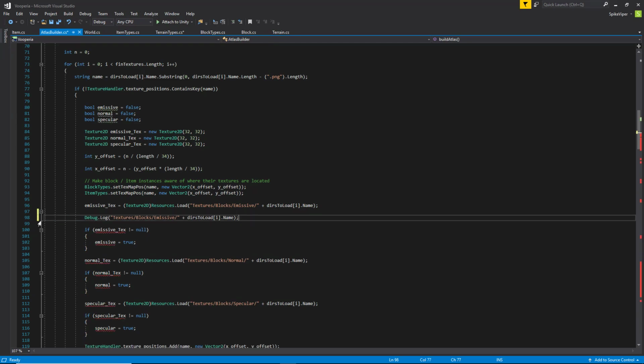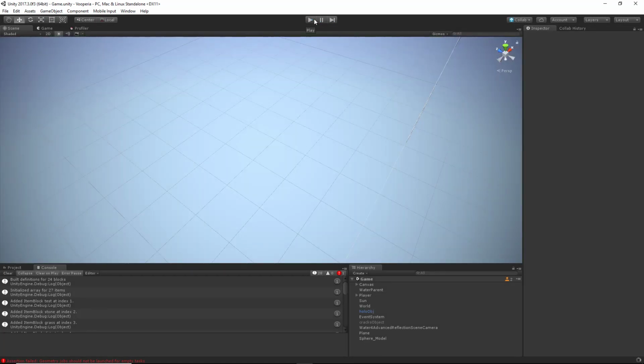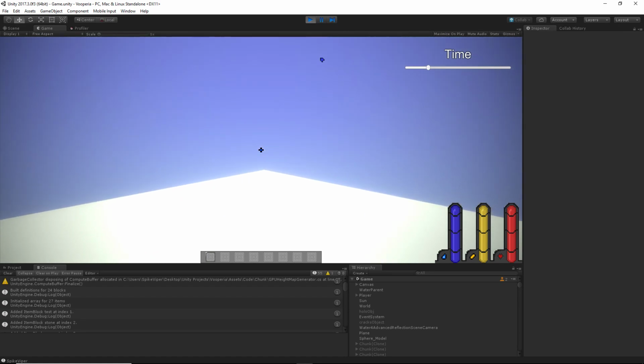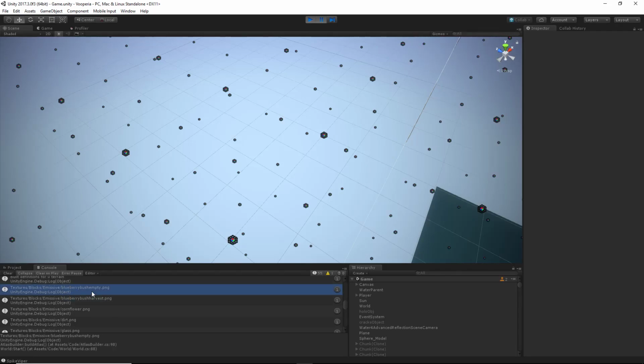If it's not null, it would be there. That's a pretty bad way to do this. So we're going to throw some potatoes at it, because that's the solution. And now we are going to get emissive. What?